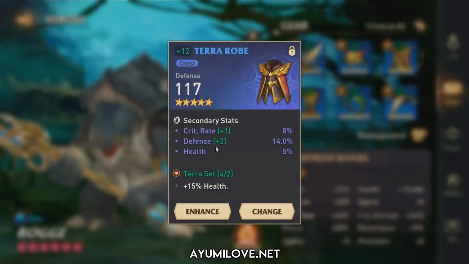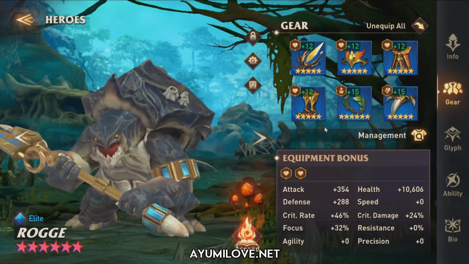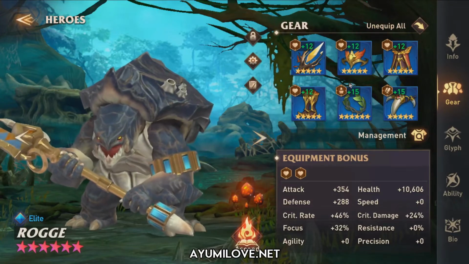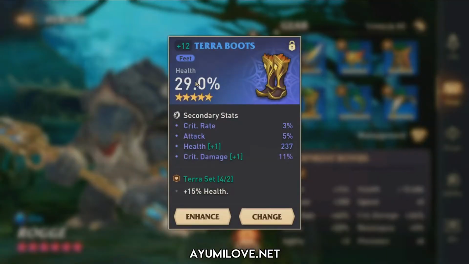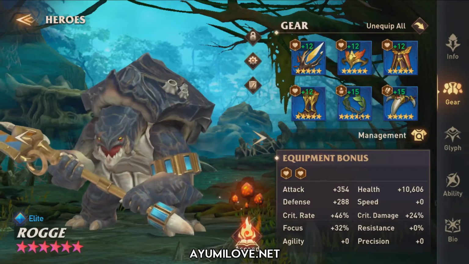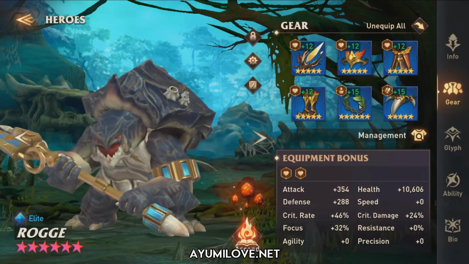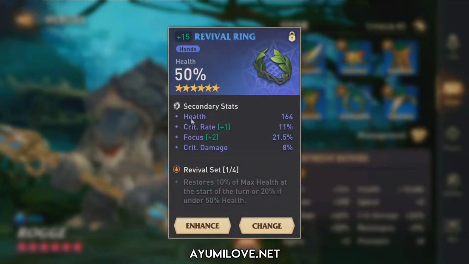This is your chest plate: defense percent, health, critical rate. I think these are the gears that I got from the adventure rewards. This is the health boots with flat health and critical rate, attack, critical damage. This is the health ring with some focus, critical rate, and flat health. So flat health is quite good for Rogue since it boosts his total health as well. So having a primary stat of health, health percentage, and flat health is quite good.